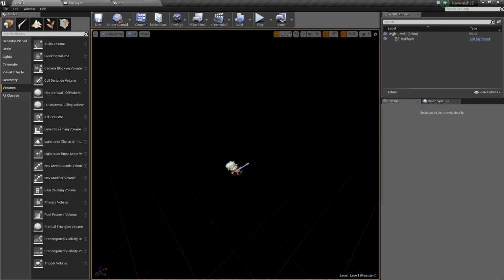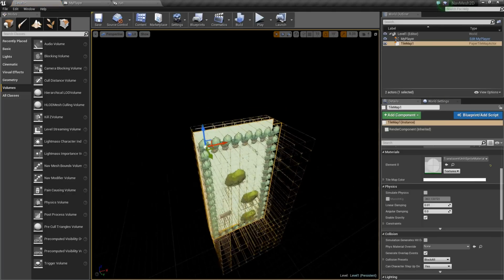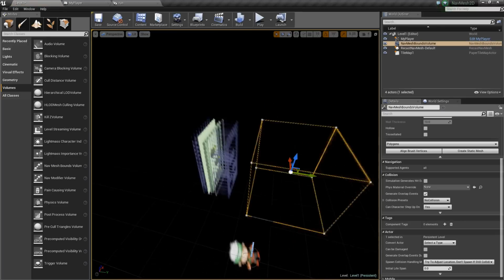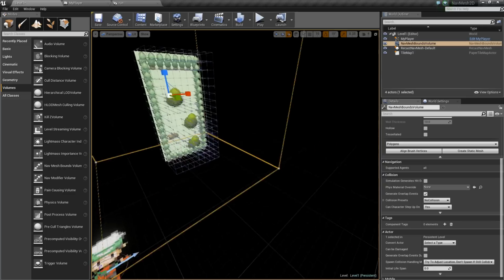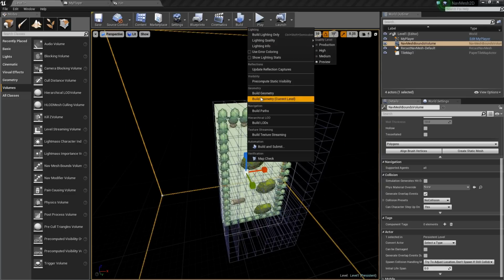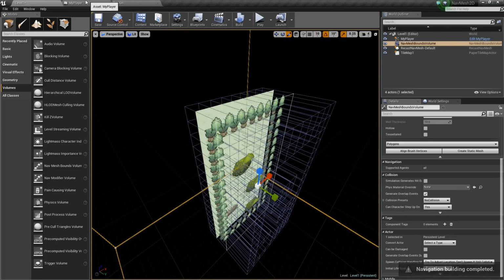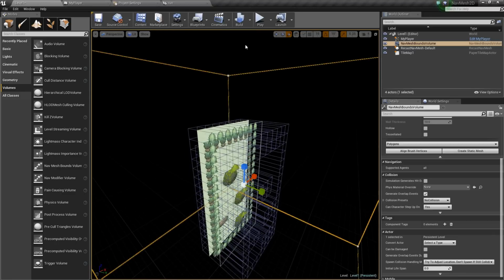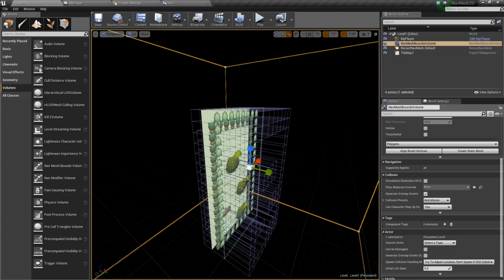So I've gone and deleted everything from the map except the player. So here's my level, and then I drag a Nav Mesh Bounds volume in over the top of this, scale it up a little, and then at the top underneath build, if I build paths, you'll notice that nothing gets built straight away. So in order to fix this, one of the things the Nav Mesh volume does is it actually faces downwards, so all the navigation is going to get drawn on top of this face here. So what we want to do is rotate this first.